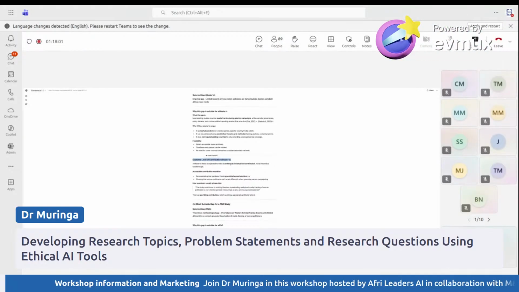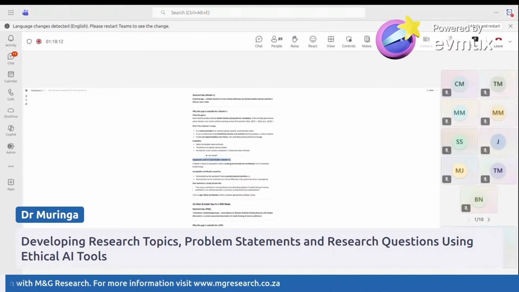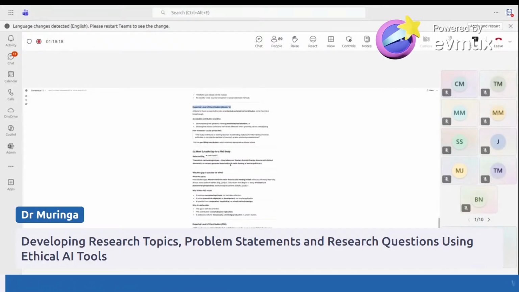So at a master's level, you need to look at context and empirical contributions, empirical findings, and looking at a context which might be a case study. That's what you're expected to do. We don't expect you to come up with a theoretical breakthrough. We don't expect you to come up with all those things that are out of this world.